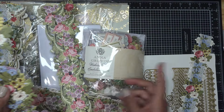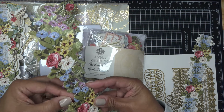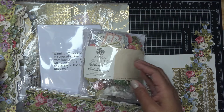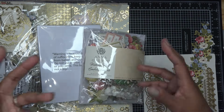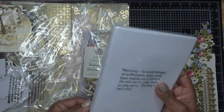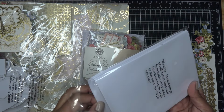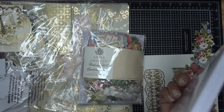Oh, my gosh. Yeah, what comes from there? Was it these guys? Oh, yeah, it is this one. Okay, so I'm going to take one of these guys, too. We are going to layer this, and I really want that to be the focal point, but I grabbed some other things, and honestly I didn't even look at the colors, but you know it's Anna stuff, so it's all going to coordinate. I was hoping to find a card base, and hopefully these aren't just envelopes. I think there's a 5x7 card base in here. If not, I'll have to make one.